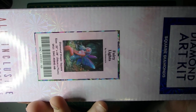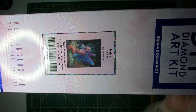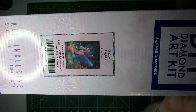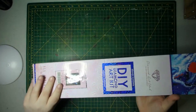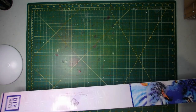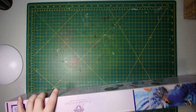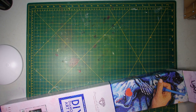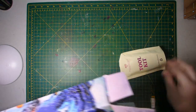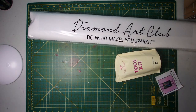And this piece, I originally liked the artwork and I put it on my wish list. She is a square shape and 22 inches by 28 inches or 56 centimeters by 71 centimeters. She was originally on my wish list, and then I saw a completed photo of the canvas, which just made me fall in love with it even more, and it quickly moved up my list from just a want to a must have. So here we are, we're gonna break into this kit, check out this canvas, all of that good stuff.